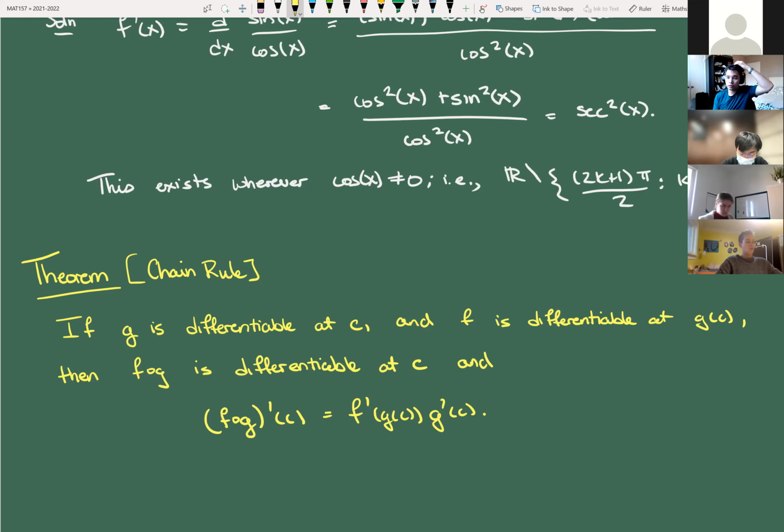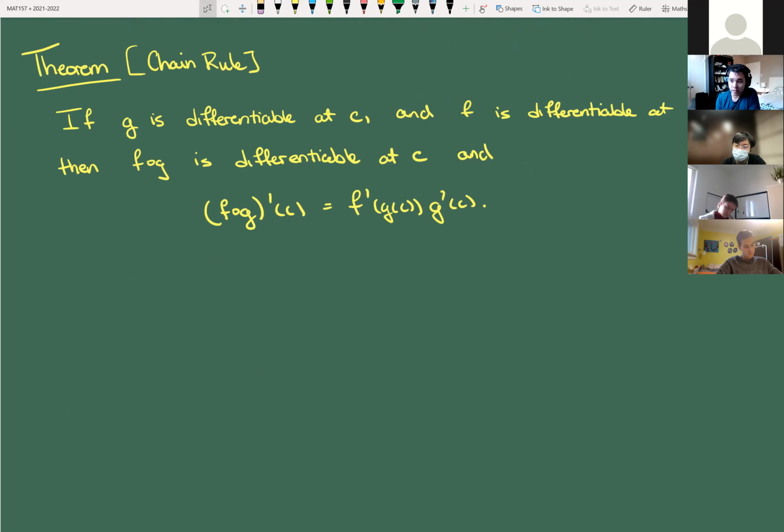Now, the chain rule is one of these things where the proof seems like it should be easier than it is. And in fact, I know I say that and you're kind of like, oh, there's no way this is an easy proof. But to an extent there is. There's a proof that works for like 99.999% of functions, right? Almost any function you could write down, the following proof is going to work. So I'm going to show it to you. And then I'm going to say, yeah, but this proof doesn't work for every single function, so it's not actually a proof. Okay, so here's our bad proof. And it's bad because it doesn't work for everything, but it works for almost everything.